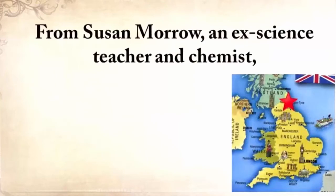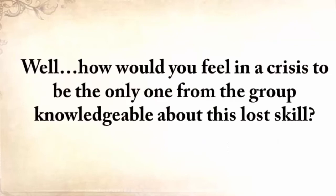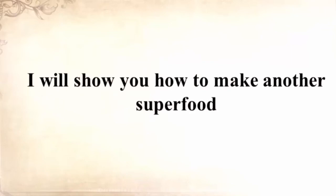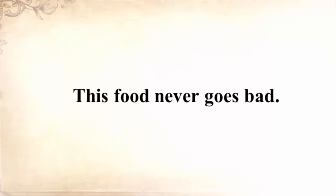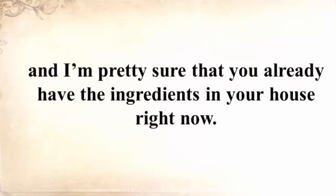From Susan Morrow, an ex-science teacher and chemist, you'll master the art of poultice. She says if you really explore the ingredients from which our forefathers made poultices, you'll be totally surprised by the similarities with modern medicine. How would you feel in a crisis to be the only one from the group knowledgeable about this lost skill? When there are no more antibiotics, people will turn to you to save their children's lives. I'll also show you how to make another superfood that our troops were using in the Revolutionary War, which even George Washington ate on several occasions. This food never goes bad — and I'm talking about real food. You can make it in just 10 minutes with ingredients you probably already have in your house right now.